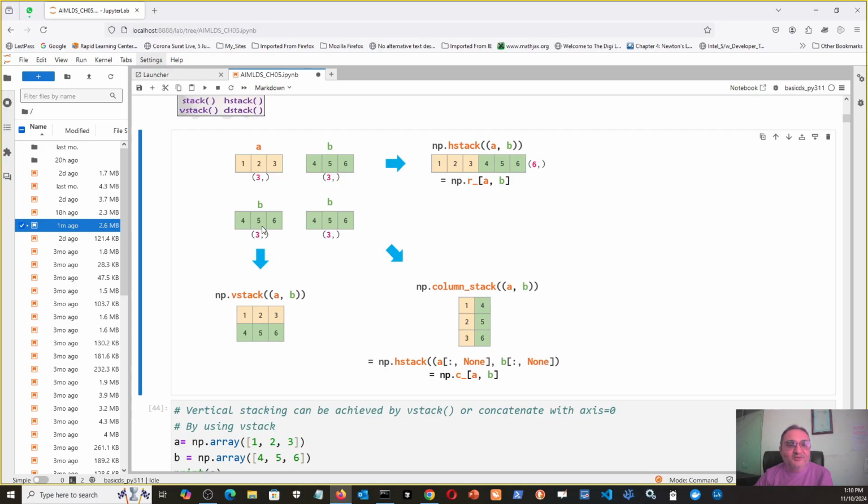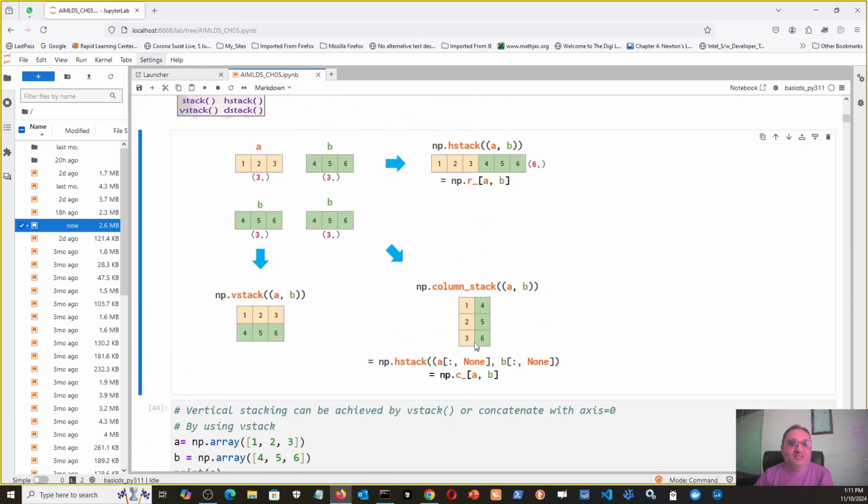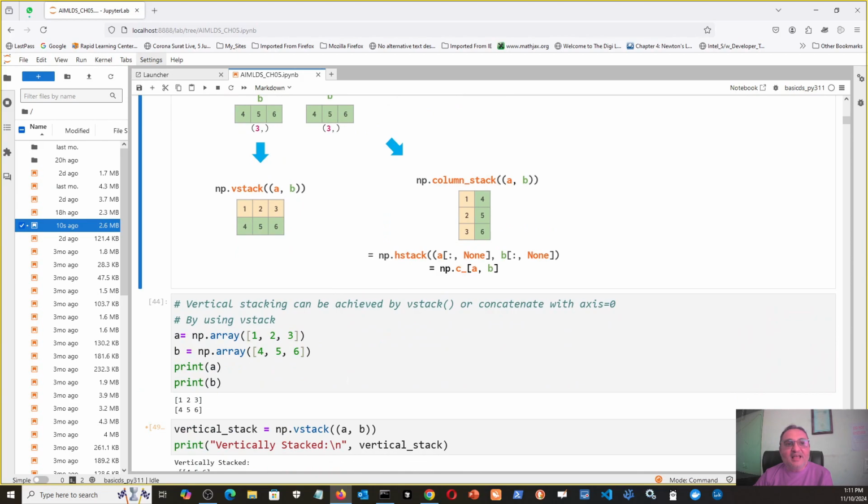So the number of rows actually increases by 2 if you compare with the original. This is the first row, this is the second row, and still one more row. From where will the elements for one more row come? Obviously the 3 and 6 have to be shifted down. That's why it has become 3 rows but only 2 columns. That is what column stack is. Column stack always tries to increase the rows by 2, and vstack tries to increase the rows by 1 compared to the original one-dimensional arrays which you use as arguments.